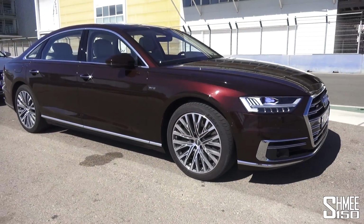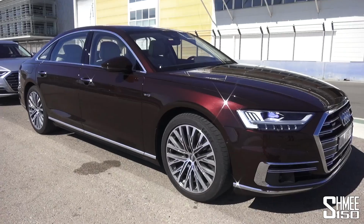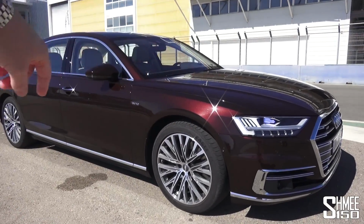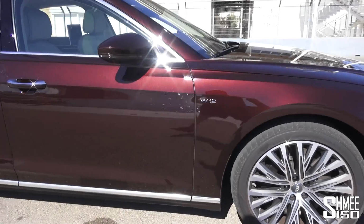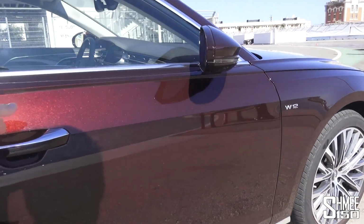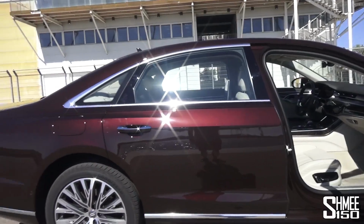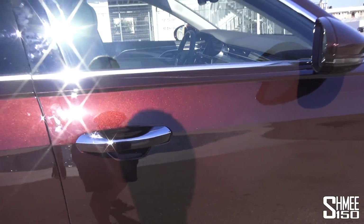The next stage is all about the active suspension system. Now, one particularly trick feature I'm about to show you is one of comfort. So when you get in the car, a lot of people buy SUVs now because they like a higher position. This car has independent motors, 4 electric motors that can control the suspension. It's another W12, by the way. And one trick feature is that if you open the door, the car will actually raise itself, if you enable this, 4 centimeters to make ingress a little bit easier. As you can see, it shoots straight up, making getting in just a touch easier. I think that's really quite clever. And then if we close the door, it will go down again shortly in a moment.